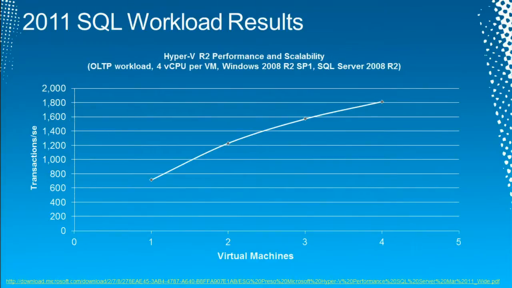But we look at the transactions per second. Inevitably, that's going to increase as we add more capacity and resource. And you'll see as we went from 1, 2, to 3, to 4, the transactions per second is increasing and increasing. Not linearly. It's not going up as a direct straight line. It's starting to tail off a little bit at 1,800 transactions per second. But it's still a high level of performance for these workloads.